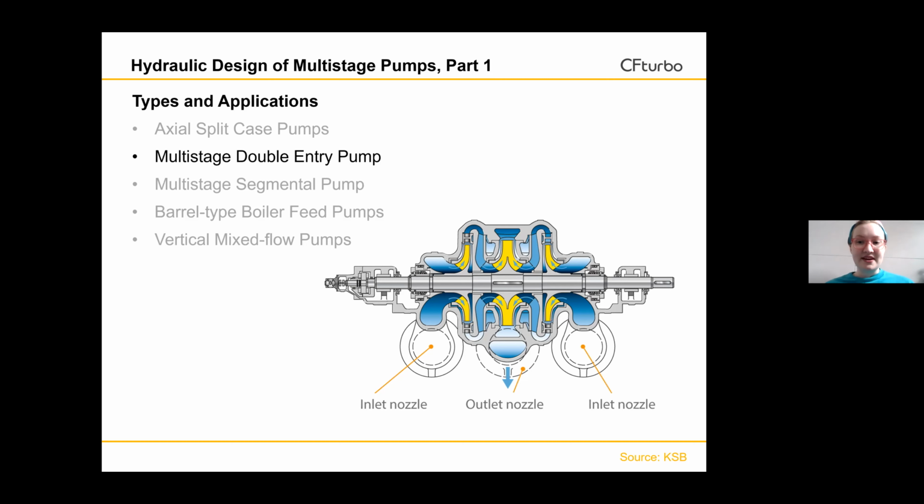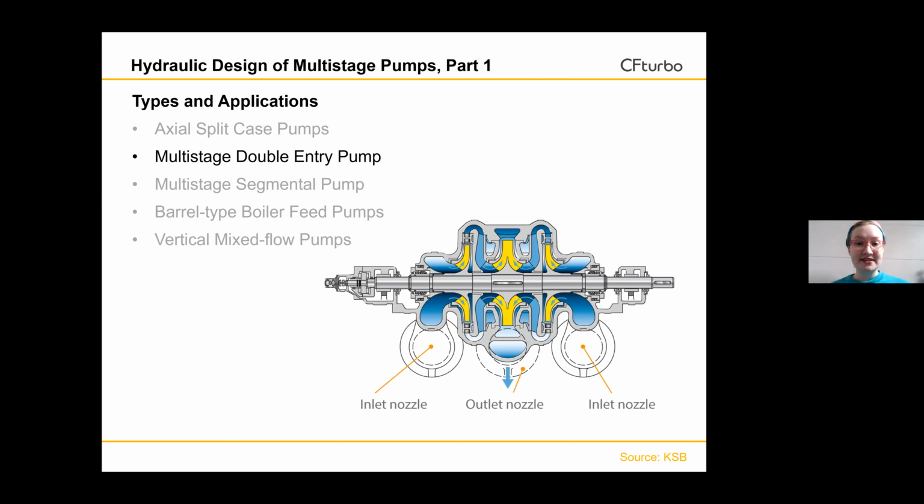The double entry design concept reduces NPSHA requirements compared to single entry, and better efficiency can be achieved because no axial thrust balance device is needed. So the slightly higher design cost of a multi-stage double entry pump will be compensated quickly by running the pump 24/7 in large pumping plants.